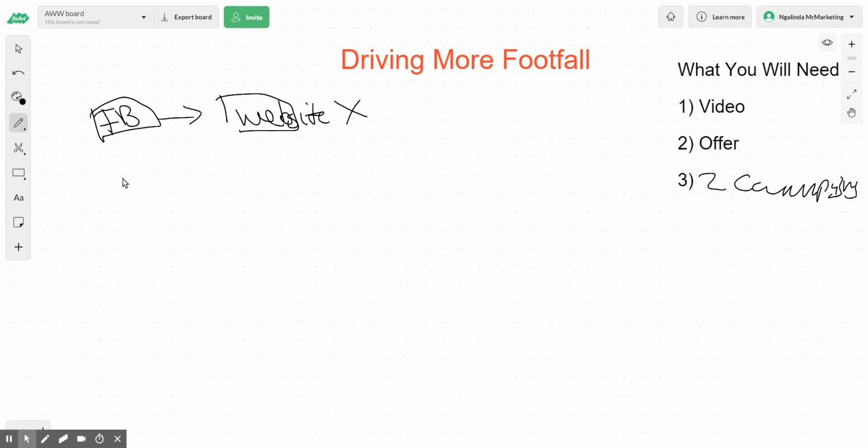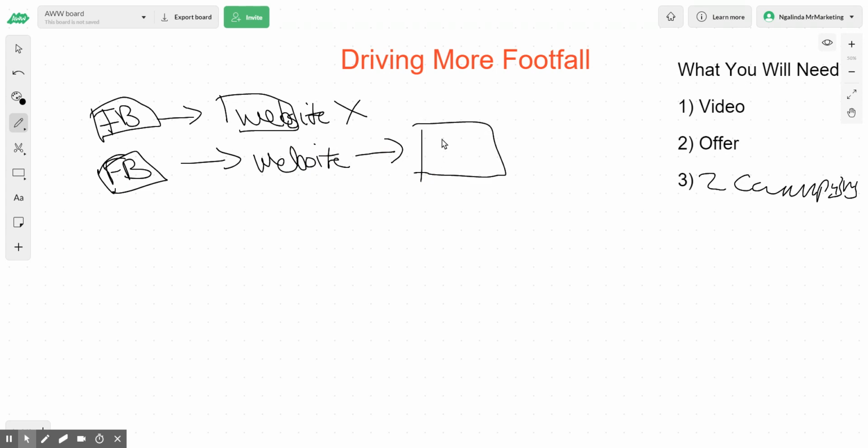So the goal is you want to get people from Facebook who see your ad to a landing page of a website, but rather than just send them to a random website, you want to get them to a page whereby they see some information about an offer. So you will have an offer, get 20% off, something like that, whereby they will see some information about the showroom, a virtual video if you have, or something where they'll see exactly what it is you have in store to sell for them.